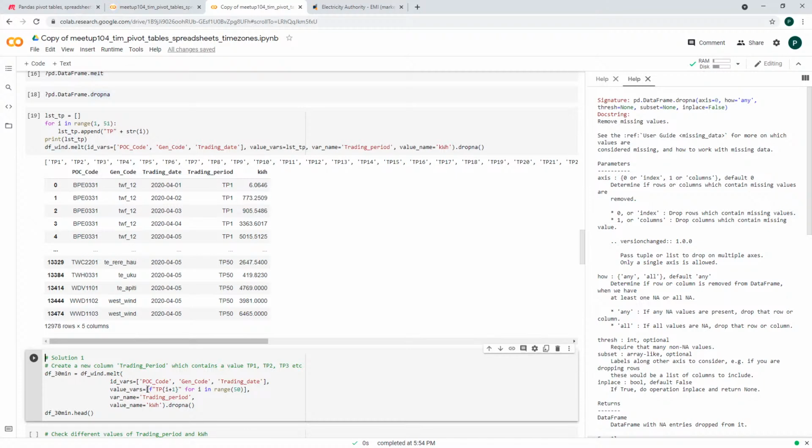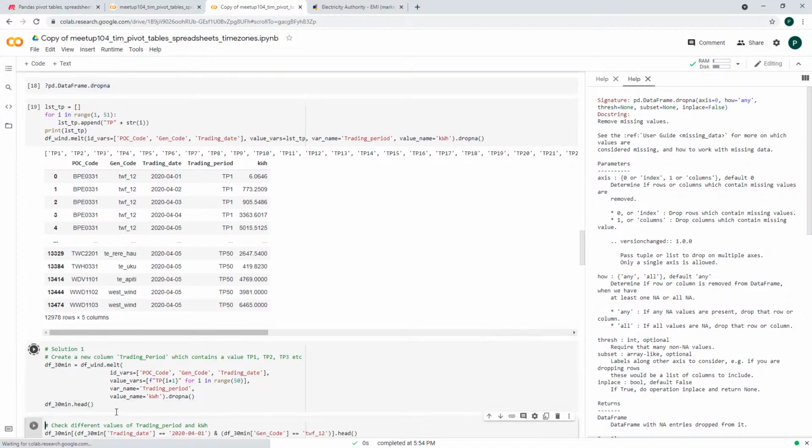The value vars, I've done that using list comprehension, so I've saved myself 3 lines of code by doing that. I've used format strings rather than string concatenation and converting ints to strings. So that's another way of doing it. And everything else is the same. So let's have a look and see if that gives us the same result.